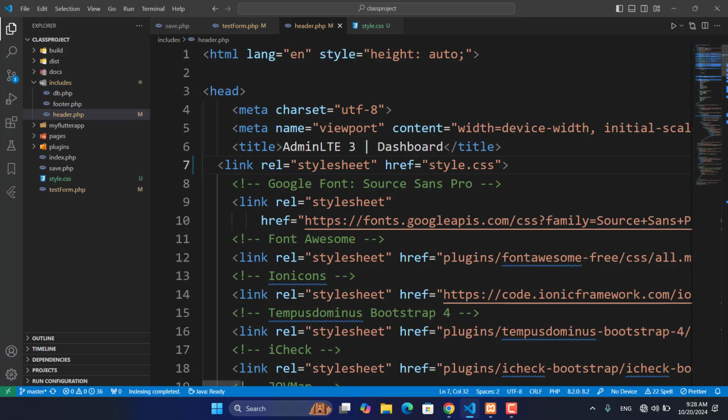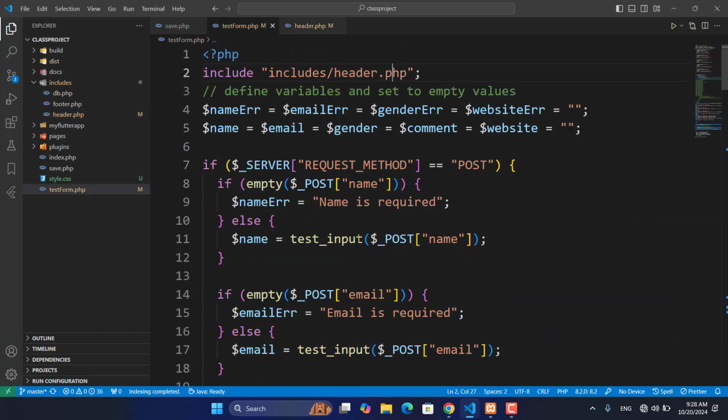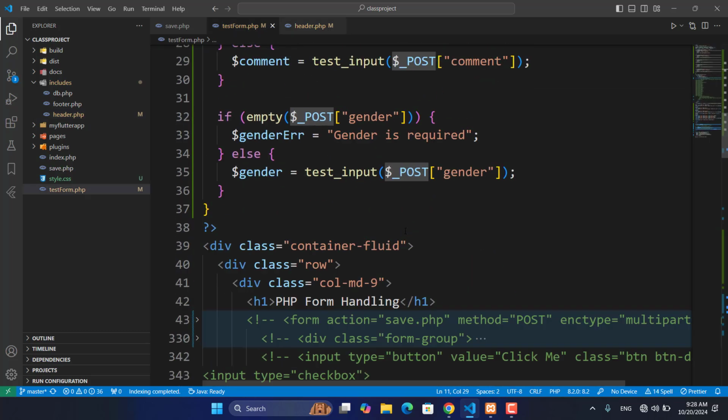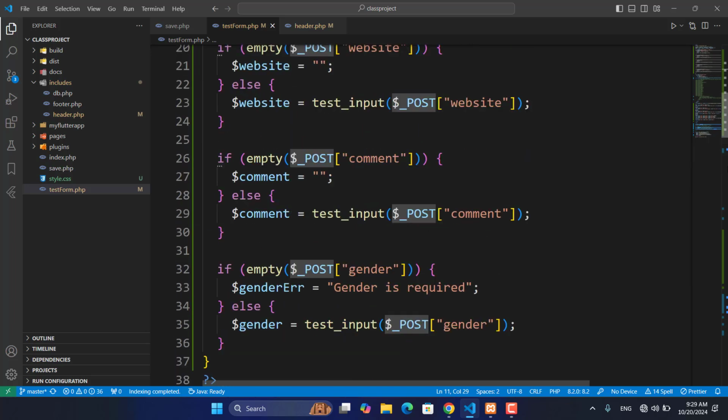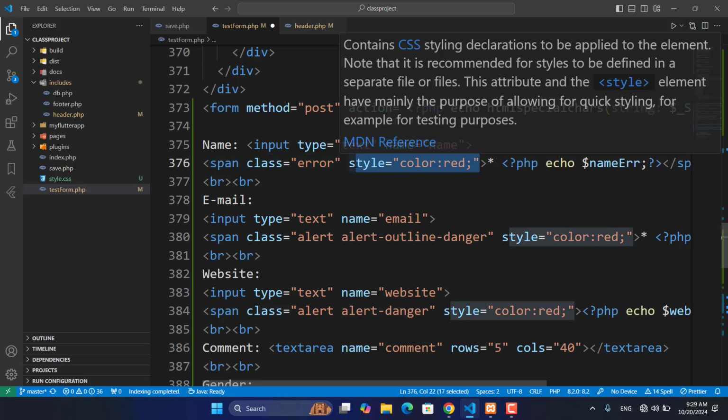So you can remove the classes from here and add your own class. Instead of alert, you can have an error class. Then you can also remove this style from this section.